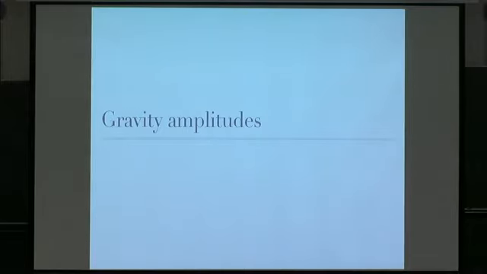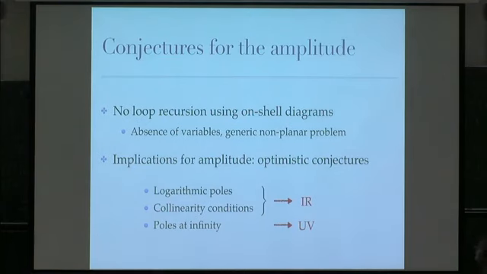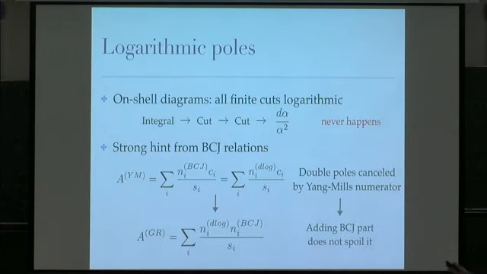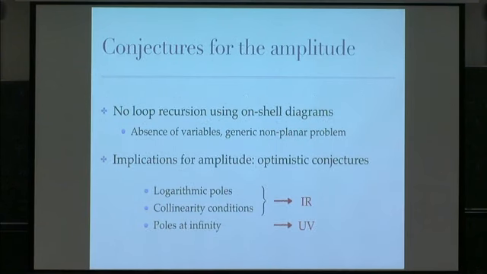Okay, so this is one part. The on-shell diagrams exist, and we can calculate them using the Grassmannian. That's nice. But now we would like to see what we can learn about the gravity loop integrands from that. Because we don't have any recursion relations for loops, we cannot directly carry over these things that are true for the on-shell diagrams to amplitudes, because we don't know how to express the amplitudes in terms of diagrams. But we can still make optimistic conjectures that it's just true. So whatever was true for on-shell diagrams is true for gravity, and we can test it.